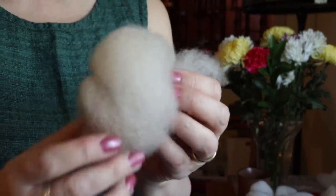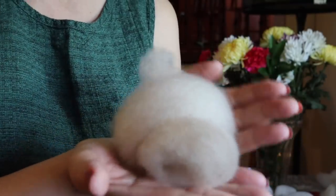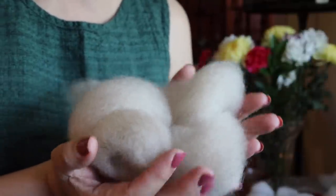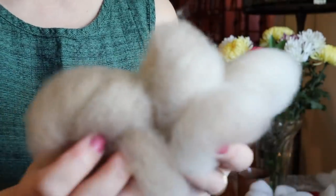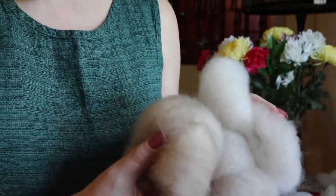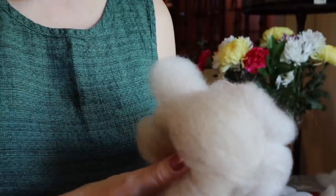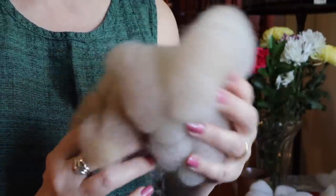So this is one of the nests here. It's like liquid gold. Here's another one. You see, this is what you get when you comb. It's just so beautiful. And then here's one where I think you can see the shade differential. So this is just a little bit darker. Yes, this is the darker shade, but mainly these beautiful silvery taupe colors. So pretty.